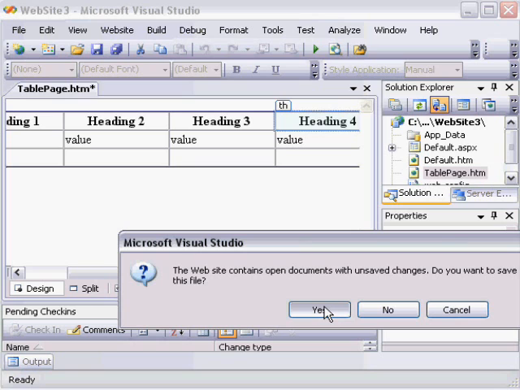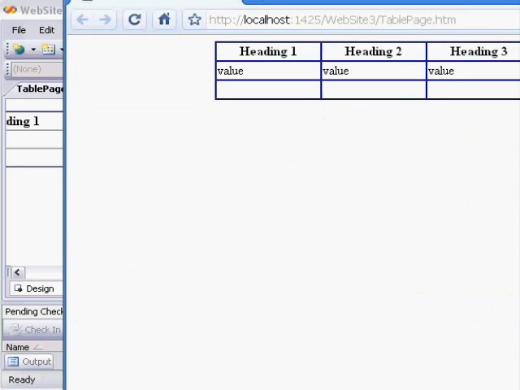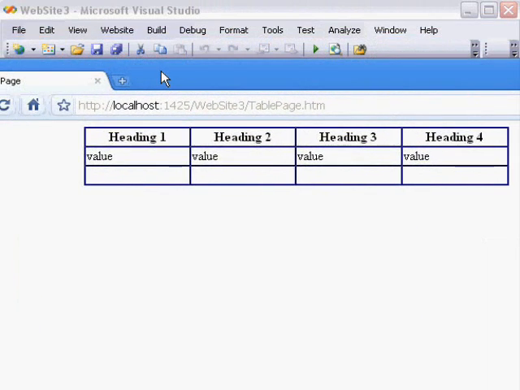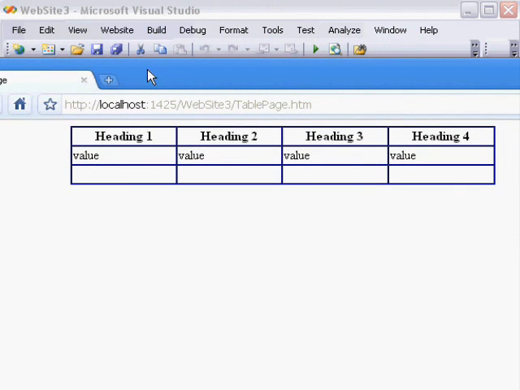So now what I'm going to do is preview the table in a browser. And it's going to ask me to save first, and I do so. And now what you can see is the way the table appears in the browser, and we did this through, let's say, the majority of which was done in designer tools, and a small amount was done in HTML.